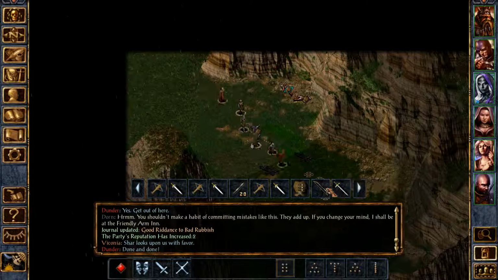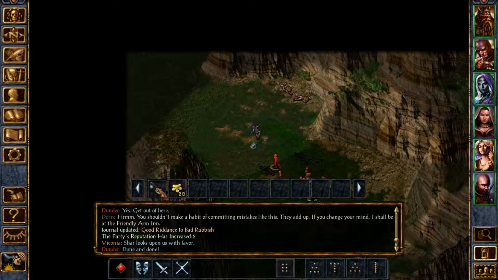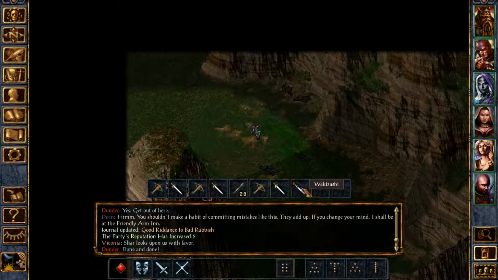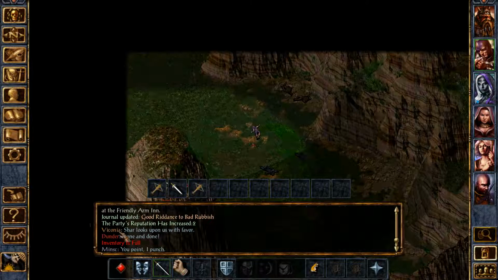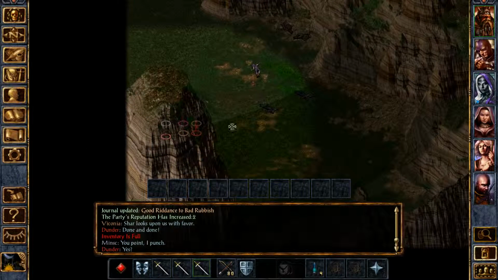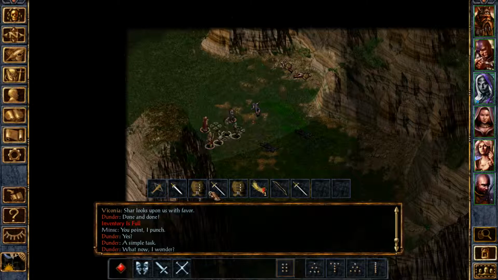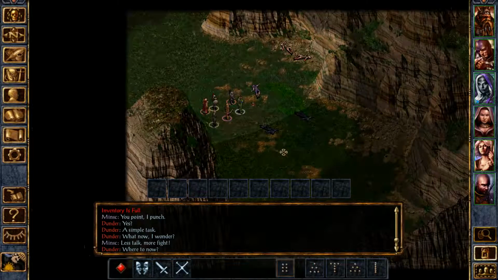Done and done. You point, I punch. Alright. Yes. A simple task. What now, I wonder? Less talk, more fight. Where to now?